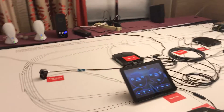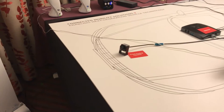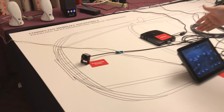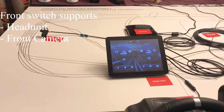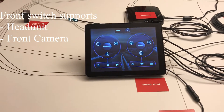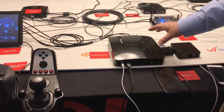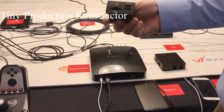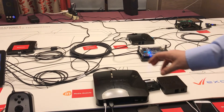Moving towards the front of the vehicle, our gigabit Ethernet link brings us to a front gateway. We have our front camera, and the gigabit link runs all the way into the head unit as well. This head unit is running Linux, but this solution set is portable across multiple operating systems. We also have a media module produced by Molex — this is the engineering version. The production form factor is nice and small, but for engineering development purposes we like a little more room to work.